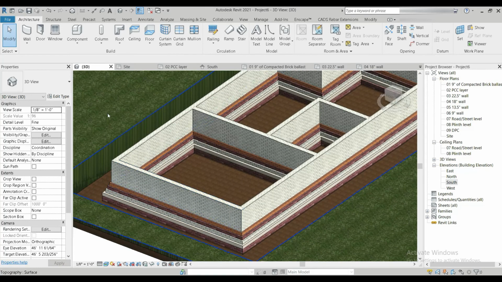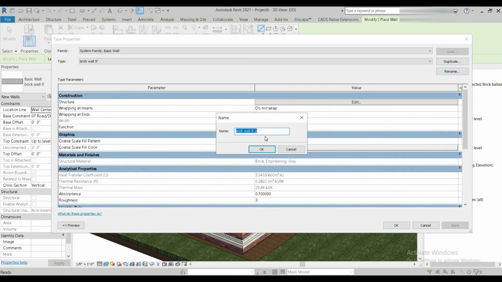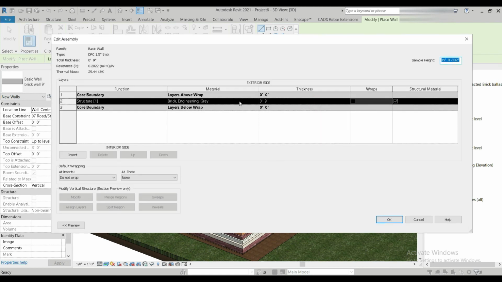Okay, so in this case I was thinking about using model in place, but let's just use wall so that we could save time, because the video is already past what I had planned. So duplicate and name it DPC 1.5 inches thick, and let's go to edit.